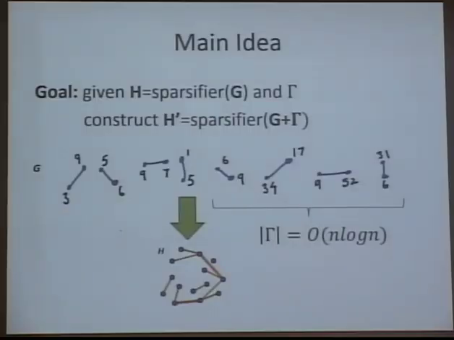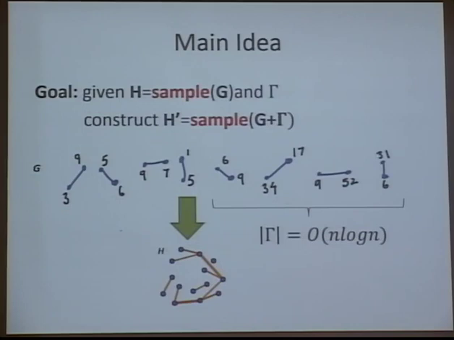So the main idea that they have in this paper is that you should strengthen your induction hypothesis. You should notice that you actually have more than just a sparsifier of G. You actually have a sample from the effective resistance distribution of G. Okay? So earlier we proved that if you take a graph and take n log n samples from its effective resistance distribution, you get a sparsifier. So let's assume that you actually have that, right? So this is a strictly stronger thing. And now the goal is, given such a sample, can you construct a sample from the effective resistance distribution of G plus gamma, which will, of course, be a sparsifier of G plus gamma? Okay. So how would you do this?